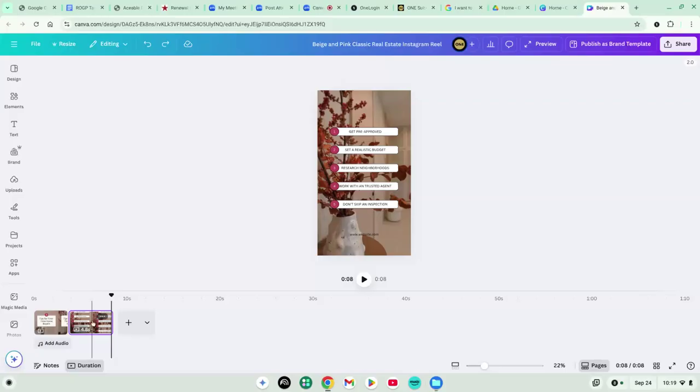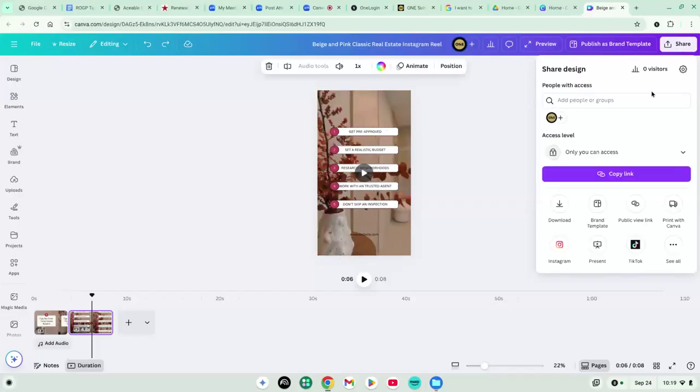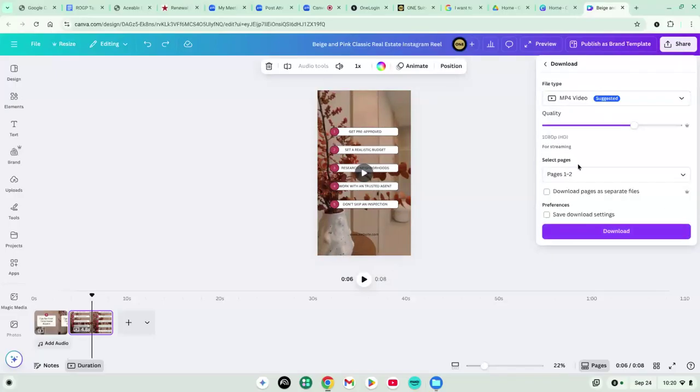JPEG is an image file, and they wouldn't be videos, right? You could still post them if you wanted, but obviously on social media, it's more engaging having the video, and that's how you created it. So I'm going to come down here and I want to download it as a video.